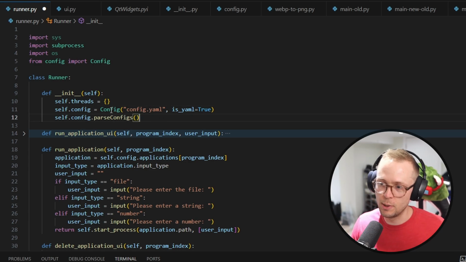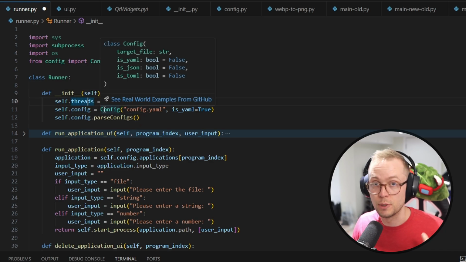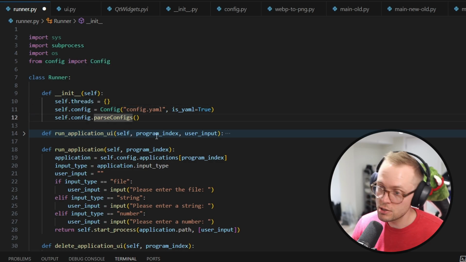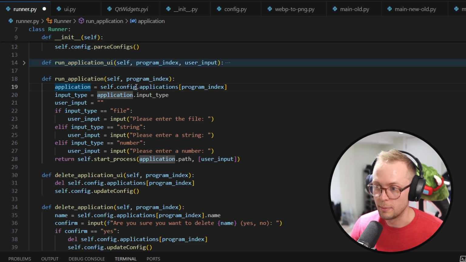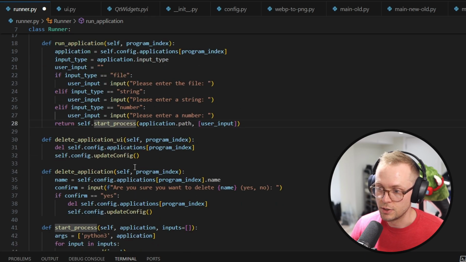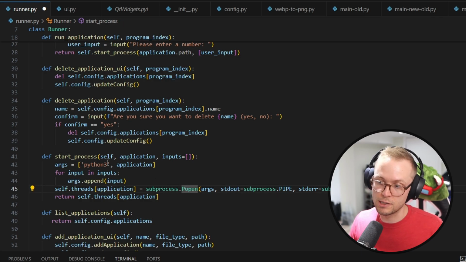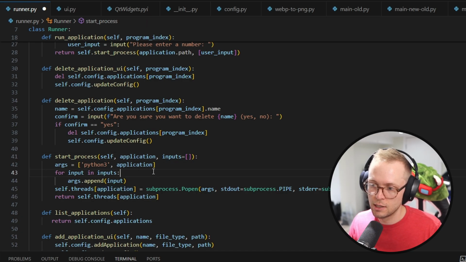But what this is doing is creating a simple runner class, creating a dictionary of threads, which we can reference later if we want to. Then we're creating this config, then we're parsing the config, and then we're allowing us to run an application by calling this start process, which is basically creating a subprocess by instantiating Python with the application and a list of inputs.